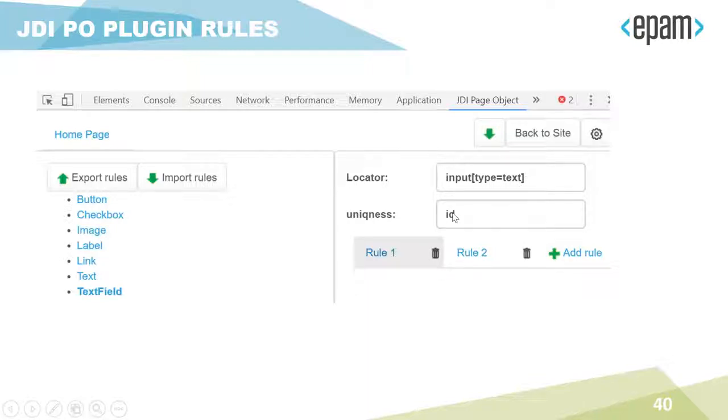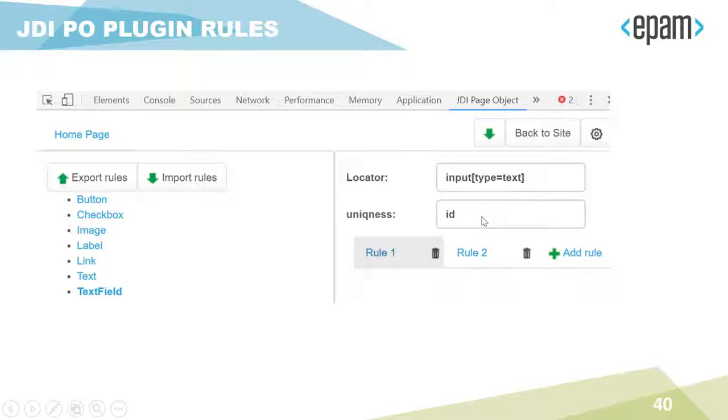And the next field is how the framework can determine the uniqueness of these found elements. For example, we can find ten buttons with this pattern, input type text, and they all have different IDs.